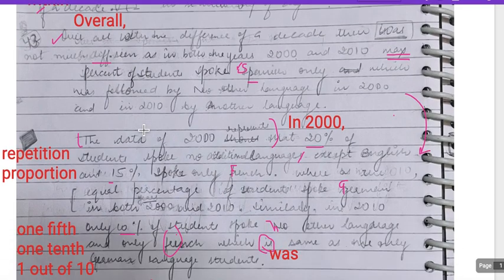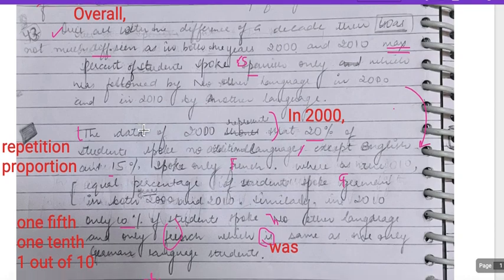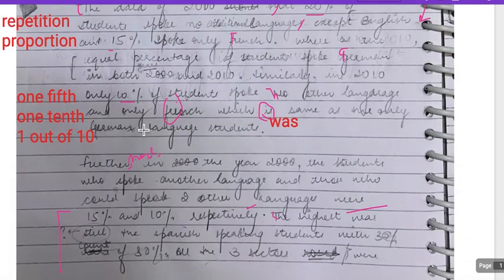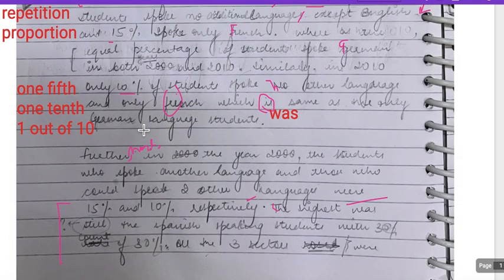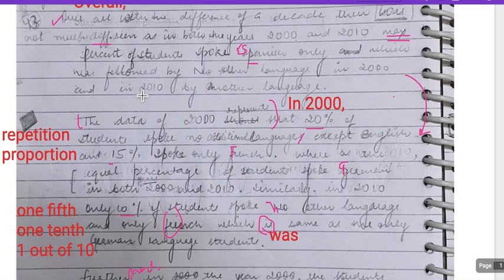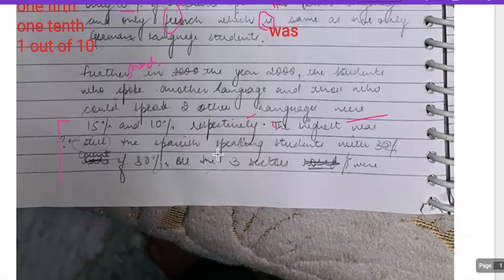And should we only write the same point as we've written earlier, or can we change the point? Mostly the same only, not to change. If we change the point, then we lose the marks. Yes, because that means in the first para, the overview, you were not able to actually find out what the overview was, so you had changed it. So it is not in sync, right? It should be in sync.